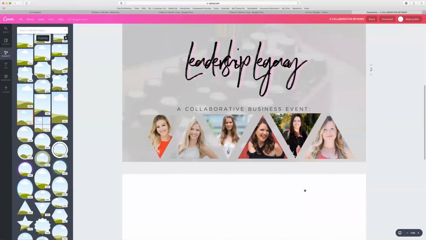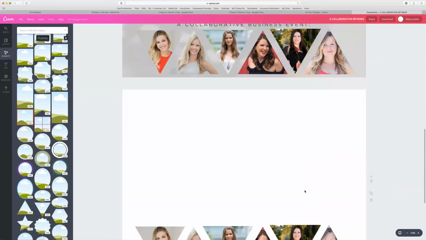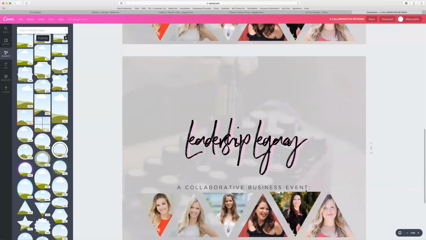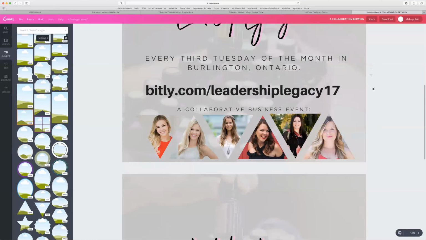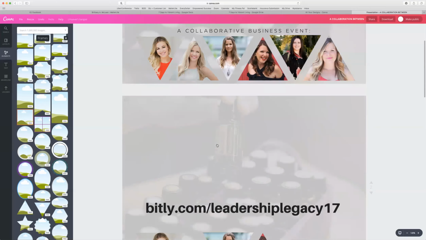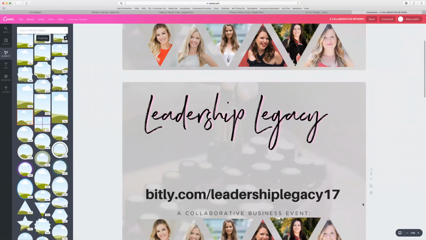The thing that I love too is that you can copy pages. So for instance, say I don't want to have to redo this all again, but I want to create a Facebook cover photo. You can select this button along the side here and click copy, and then edit it as you see fit. Okay, so super simple that way.